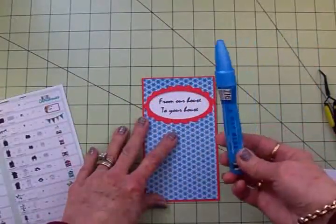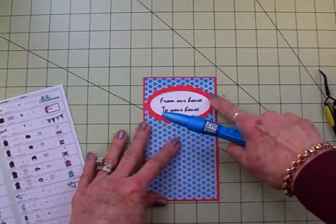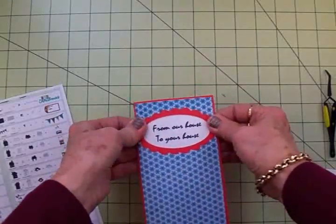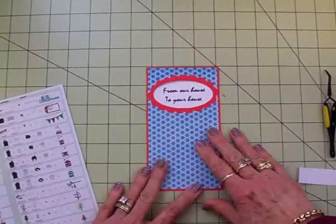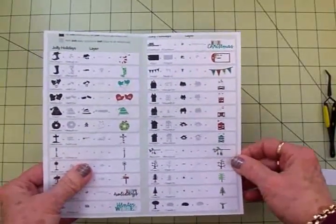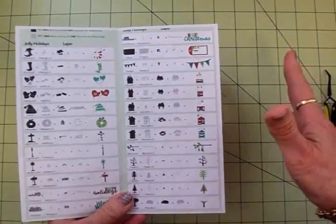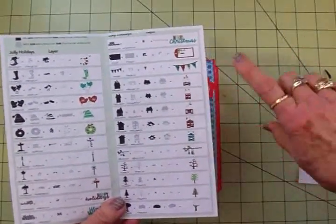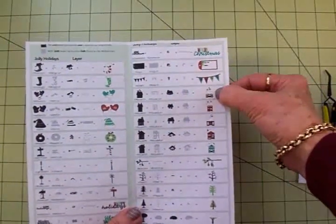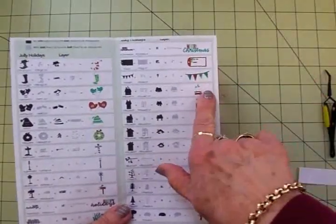Okay, I used some two-way glue, and I went ahead and added that little scalloped oval frame to the front. Love the way this is going. Now, from the Jolly Holidays cartridge, and I don't actually own this cartridge, guys, not the physical cartridge, but I do have it in my Cricut Explore design space. So I wanted to put a little house on the front, and I found this one with a reindeer on the roof, and it is so stinking cute.